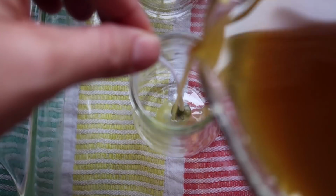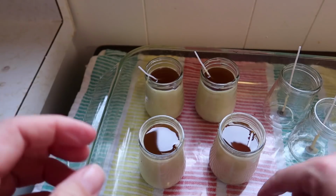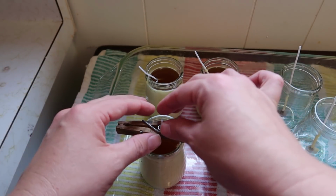Before you start pouring, go ahead and set your oven on warm, maybe around 170 degrees. Carefully fill each of your jars. All right, you're just gonna take your wick, stand it up straight. You're gonna be very careful, but you're gonna stick it through your clothespin.